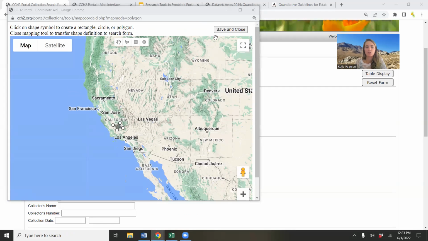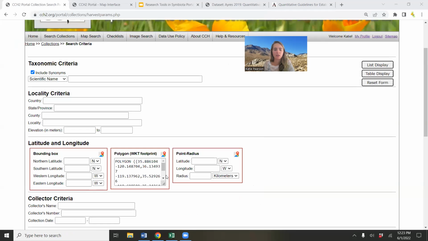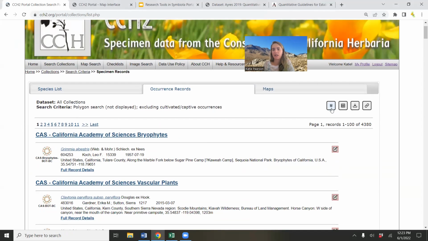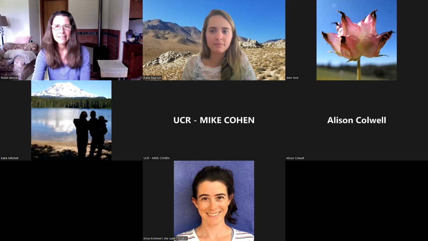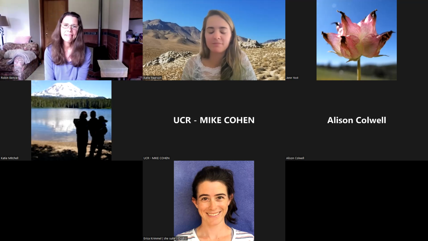Sorry, my zoom is in the way. Okay, there we go. Now I have my polygon. It's showing up in here, and then I click list display, and it might be really big. Oh, it's not too bad. But then yes, you could add that directly to your data set using the normal data management tools. Awesome, that's great. That is so cool. I didn't know about that feature either. There you go.